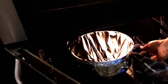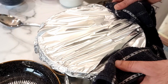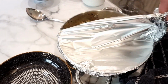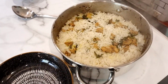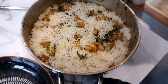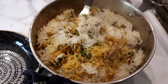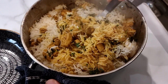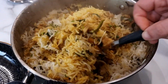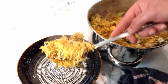Now after a bit, we take it out. And I usually check on the top of the pot, if the tin foil is quite hot, you know the steam has been kind of hitting the pot all the time, and when you open it, the flavors are just absolutely amazing. Now as you can see, I'm not using any spoon, so that's what you need a fork. If you have a carving fork handy, I really like that. And you can see all the liquid which we had has actually vanished. There's no liquid in the pot anymore, because that has been cooking the rice, and the rice is now fully cooked and has absorbed all that liquid.